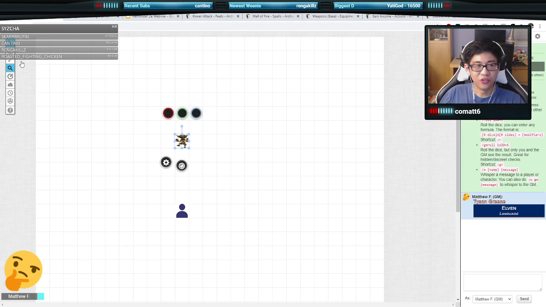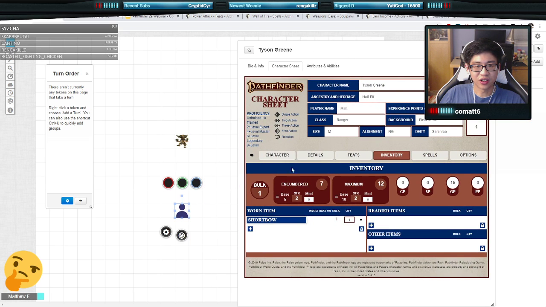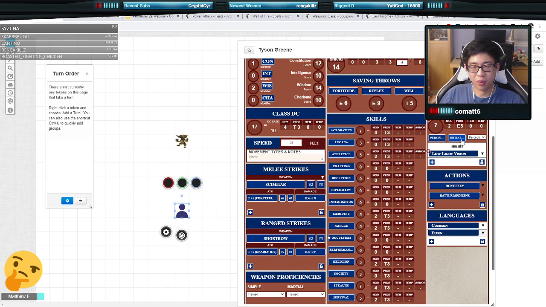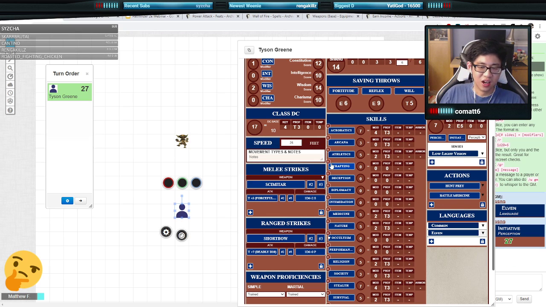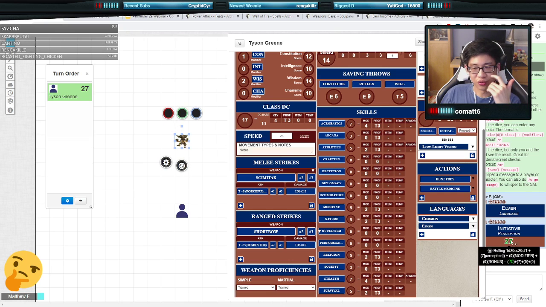Right. So if initiative is going to be rolled, you would first click on your token, and then click on the initiative button right here. If you're using a different initiative skill, you can select it using this drop down, but he's going to use perception, and he's going to roll initiative, and he rolled a natural 20, which is really nice. What I didn't get into here is degrees of success, and that is really important because that is going to affect criticals and whatnot. So let's roll this goblin.